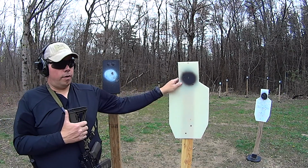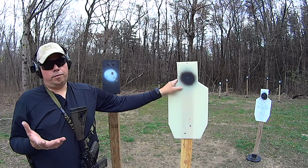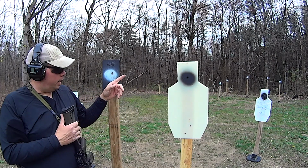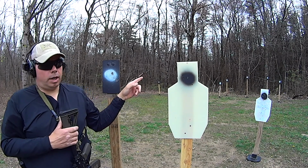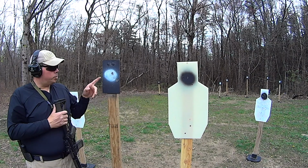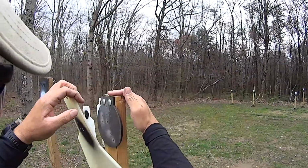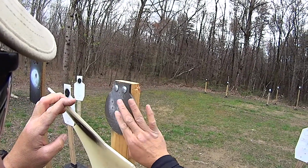These are set anywhere from 5 feet in front of me to about 5 yards in front of me, and those down there are anywhere from 15 to 25 yards away, which is why I'm able to shoot them with full power rifle ammunition, not frangible, and without hurting them. I bought these targets several years ago, and they've absorbed a lot of rounds, and the camera can't really pick it up, but they just have very tiny pockmarks on the face. These are brand new, and they're absorbing the rounds just fine. There's nothing denting these. I shoot 9mm, and 9mm is pretty quick.